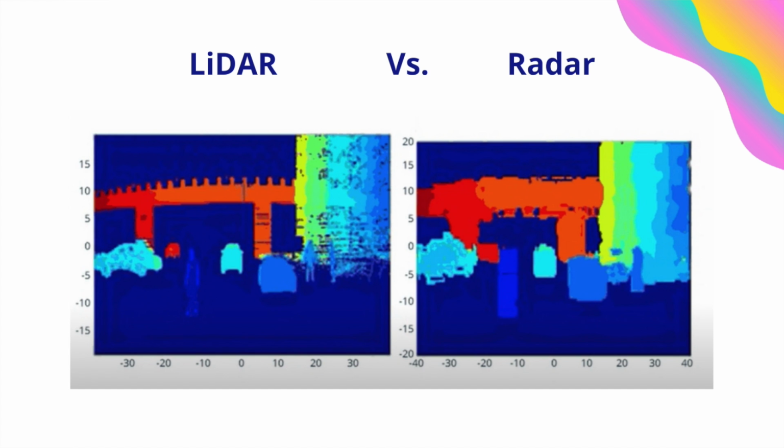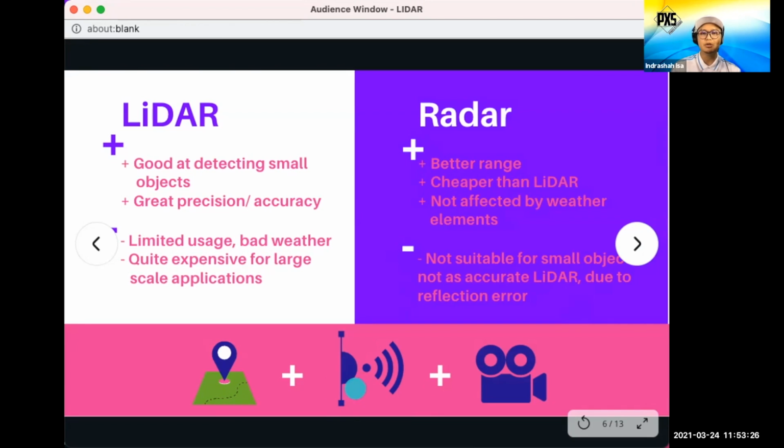So generally speaking, either of these systems is used in conjunction with a few items like GPS. You need to have some sensor like an ultrasonic sensor, and you also need to have a camera. Take the example of autonomous vehicles. When you use LiDAR, you need to link it up to GPS, and you need to have these ultrasonic sensors and also the camera.